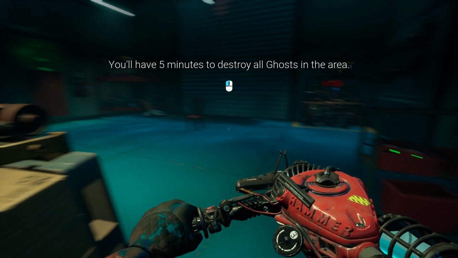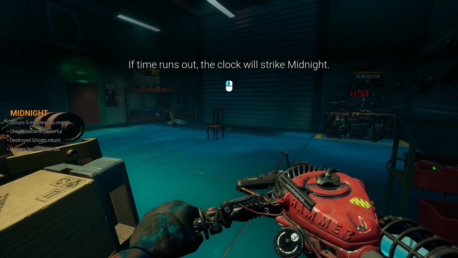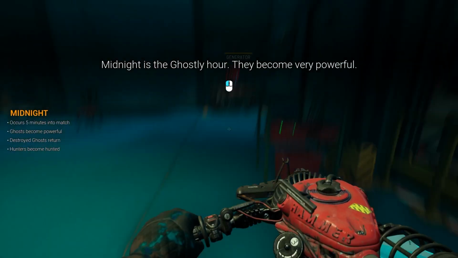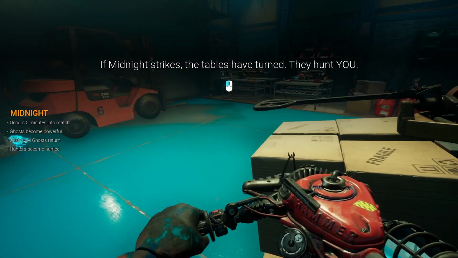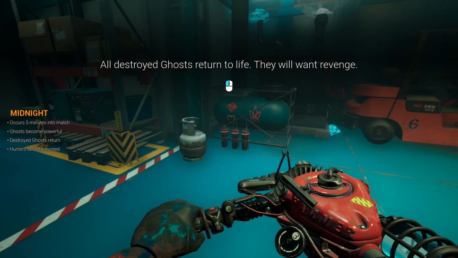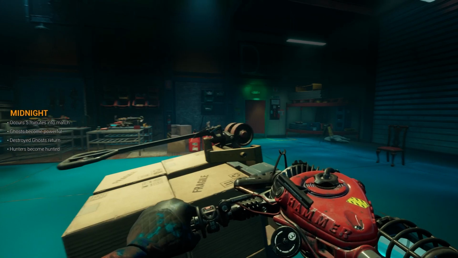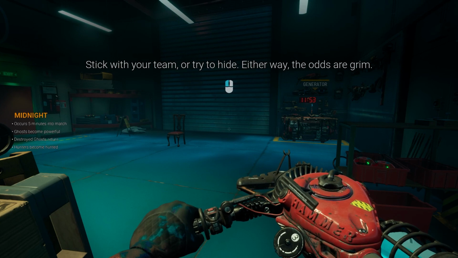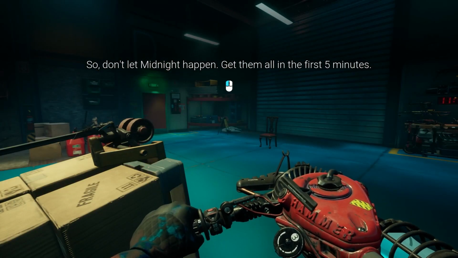You'll have 5 minutes to destroy all ghosts in the area. If time runs out, the clock will strike midnight. Midnight is the ghostly hour. They become very powerful. If midnight strikes, the tables have turned. They hunt you. All destroyed ghosts return to life. They will want revenge. Your only hope is to survive until evac arrives. Stick with your team or try to hide. Either way, the odds are grim. So, don't let midnight happen. Get them all in the first 5 minutes.